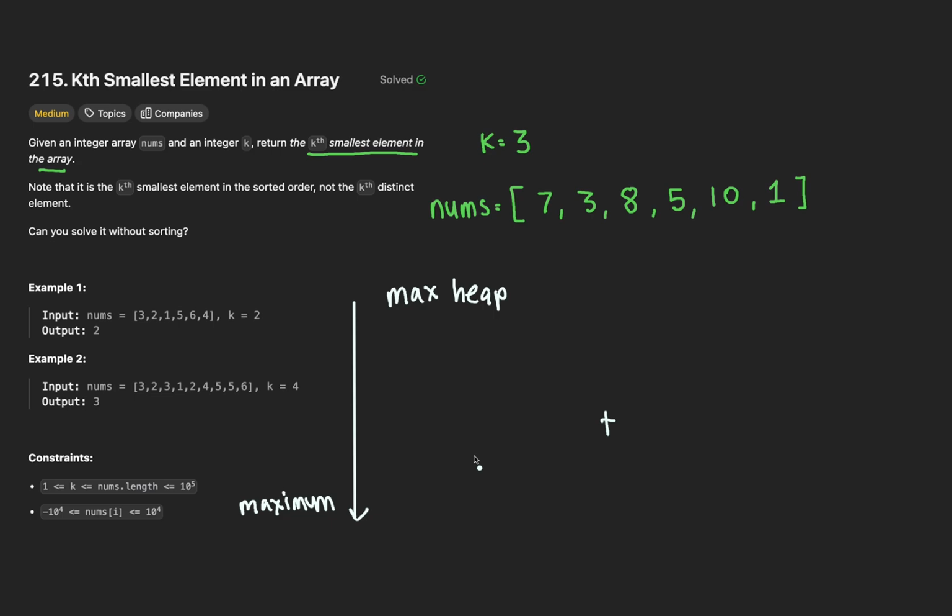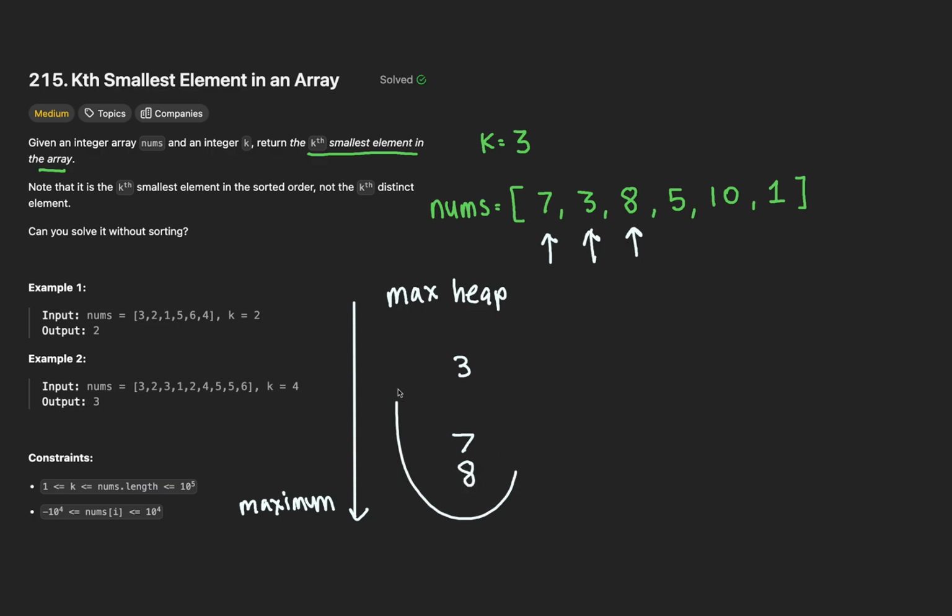Okay, let's go. On the first iteration, we have a 7. Let's push it into our max heap. It'll go right here. The next thing we'll do is see if the size of our max heap is greater than a k of 3. No, 1 is not bigger than 3, so we'll move on. On the next iteration, we have a 3. Let's push it into our max heap. It's going to go before the 7 because of the ordered guarantee that a max heap gives us. Do we have more than 3 elements? No, we don't, so we move on. We now have a value of 8. If we push that into our max heap, it's going to go right here.